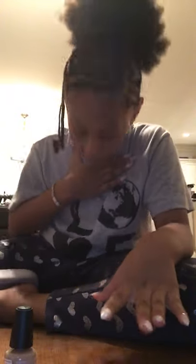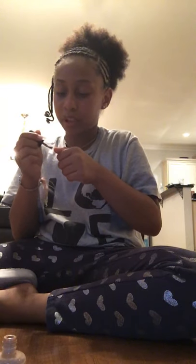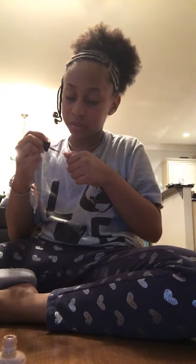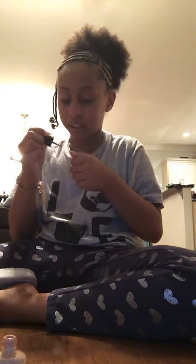So I'm gonna paint my middle finger. I don't wanna flick you guys off. But I'm gonna paint my middle finger the blue, so let's go ahead and paint my whole hand this color except my middle finger. Okay. Guys, I'm scared because I'm not a professional. But oh, this is actually turning out really, really good. I cannot lie.